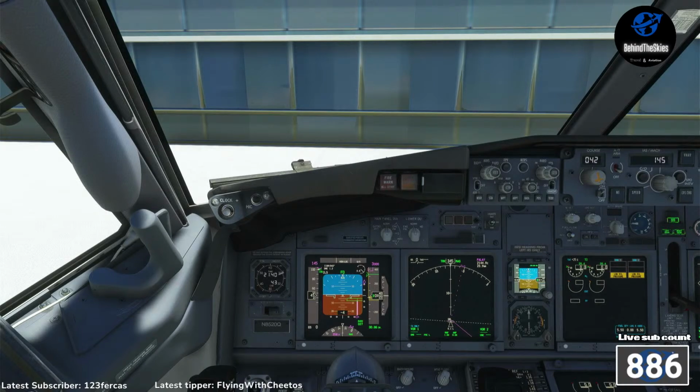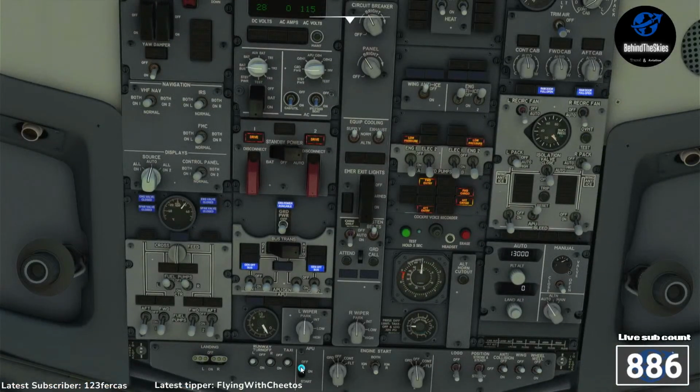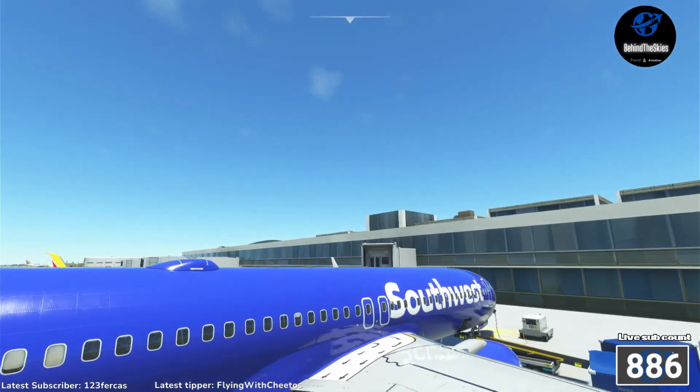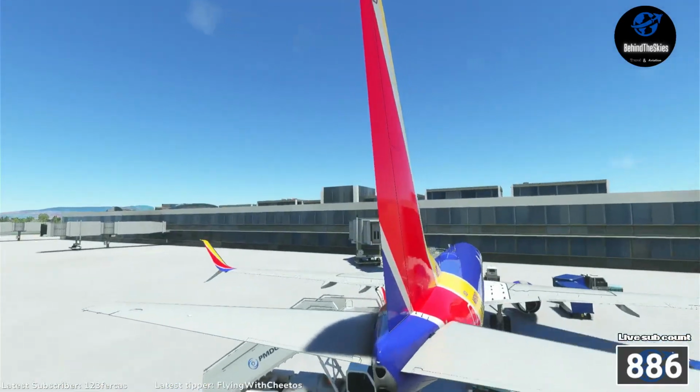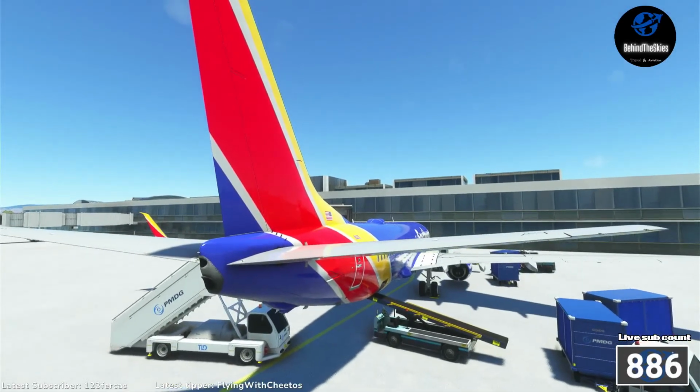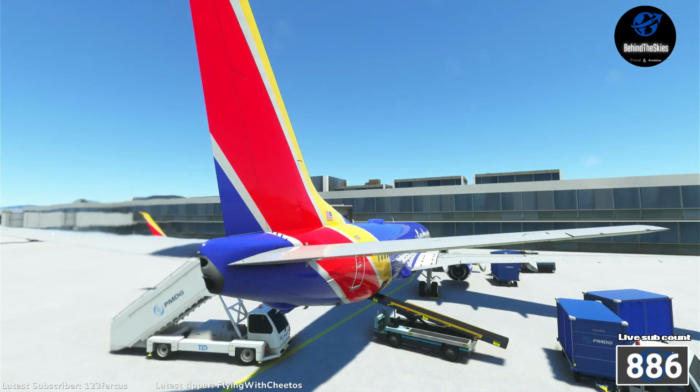So we can start up the APU. That's what we need to do. And let's hop outside. Listen to this APU. Here we go. Sounds good, Elias. Right, APU starting up. Oh, it's nowhere near done. Still, just enjoy the APU startup sounds.